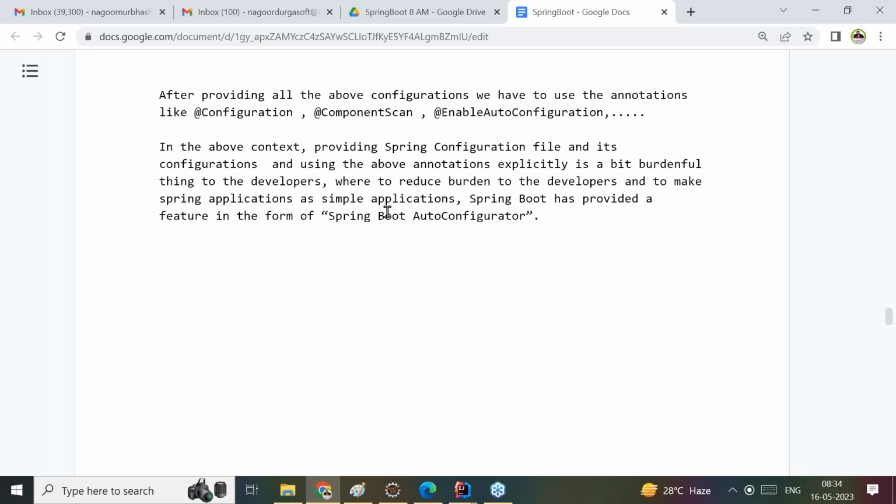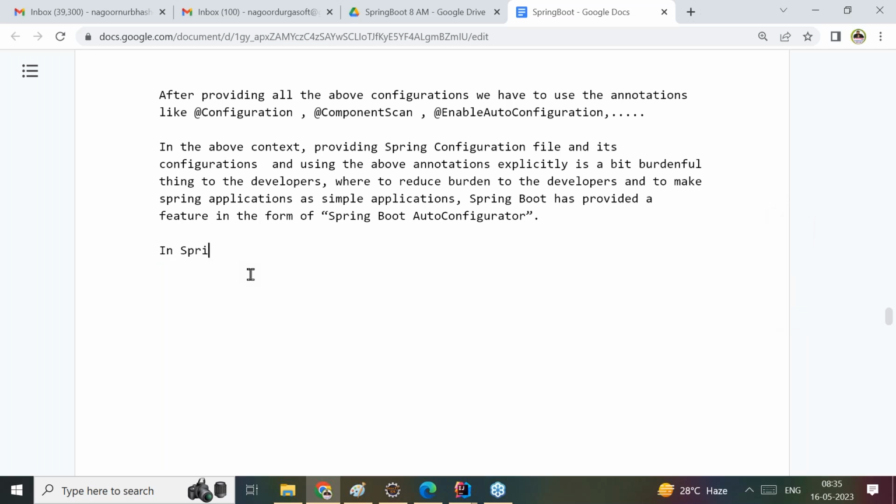All of you observe carefully. Now, what's the point here? I'm telling you that the Spring Boot auto configurator was provided. Then when will this Spring Boot auto configurator come for us? When is it coming into our Spring application? That's the question, guys. When we get it into the project, then when we are going to use it is a different story. But when are we able to get it into the project? So now observe carefully.